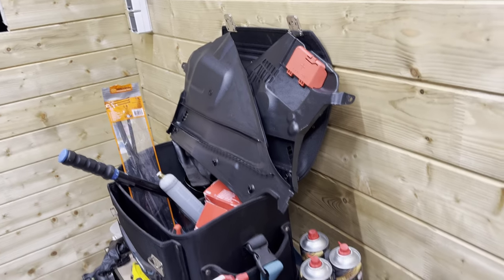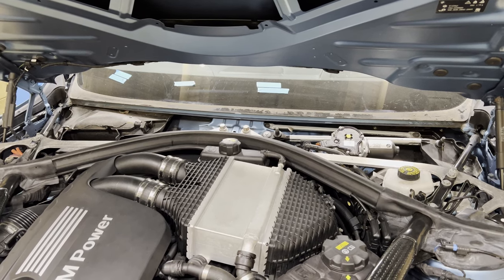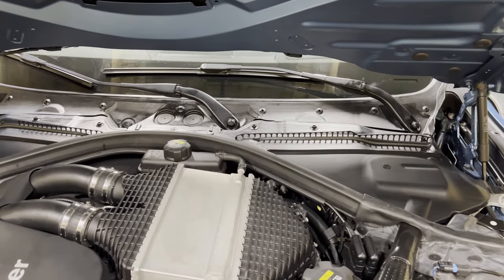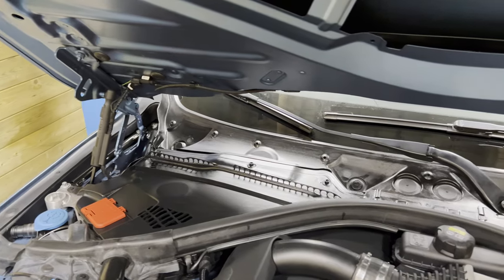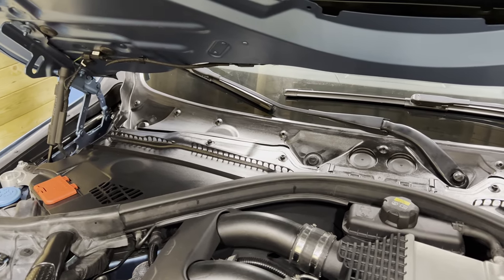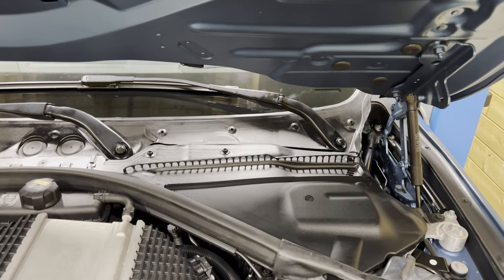All right, so time to get the shiny new parts back on the car. We're not going to clean the lower part of the window. That doesn't seem necessary to me. Of course that's necessary. So let's quickly pop these parts back on. Alright, so to be honest, I'm not really a fan of the results. I do think these panels came out rather well, but the one below the windshield is just a bit too shiny in my opinion. I kind of underestimated the Cerakote, I believe. These things happen. I just wanted to be transparent with y'all. It is what it is, but on to the next thing.